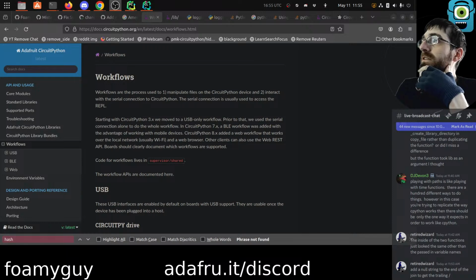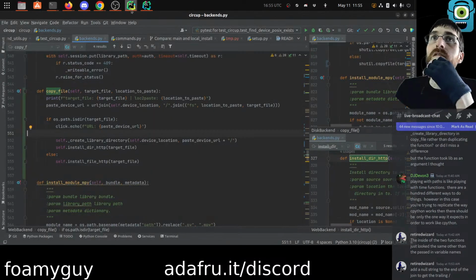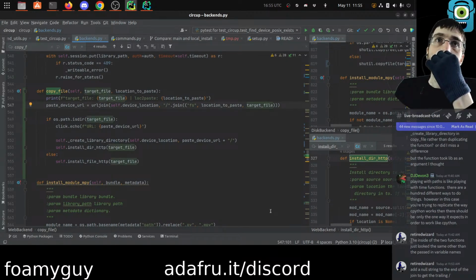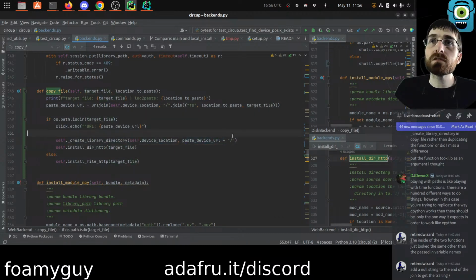Add a null string to the end of the join to get the trailing slash. I don't think we want to, because I don't think we need it. It won't need a slash until we get into here.